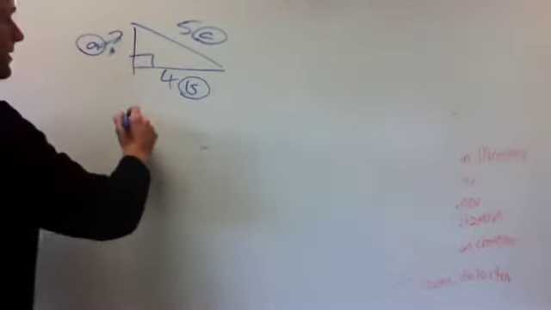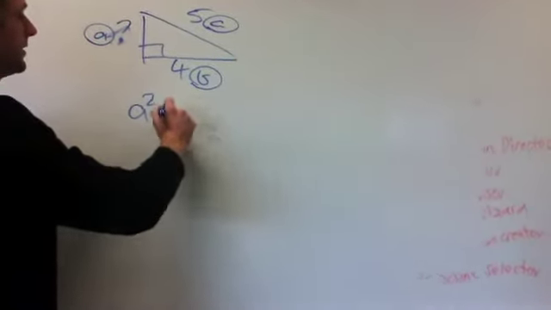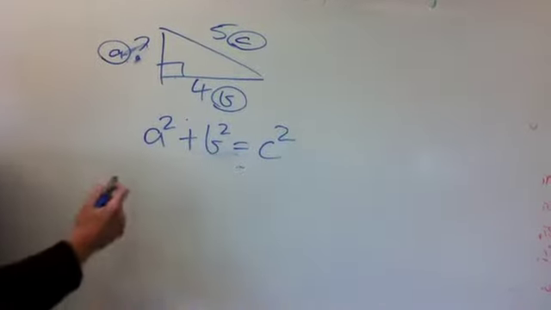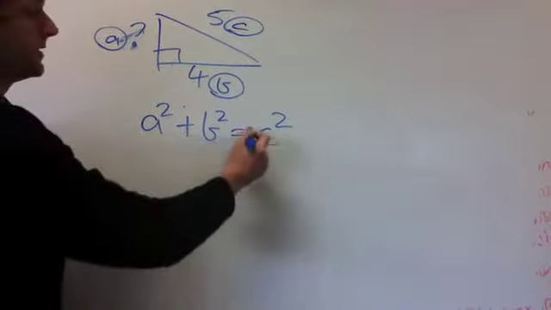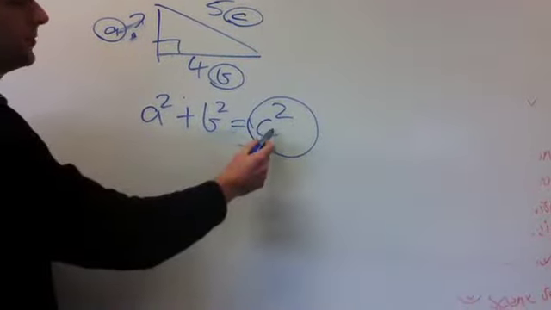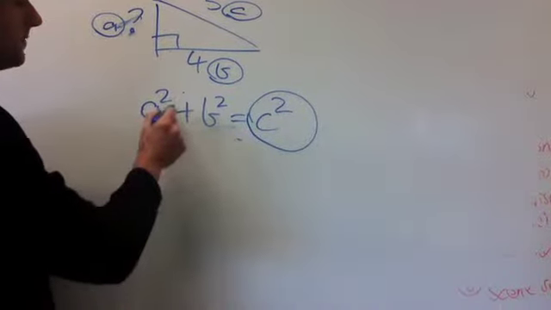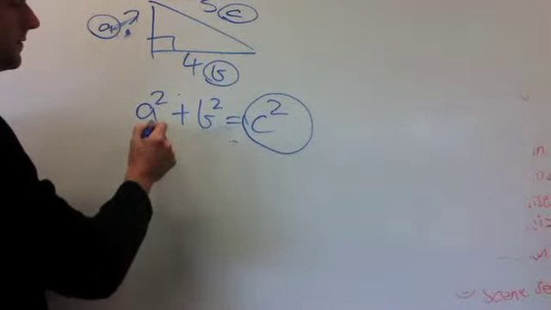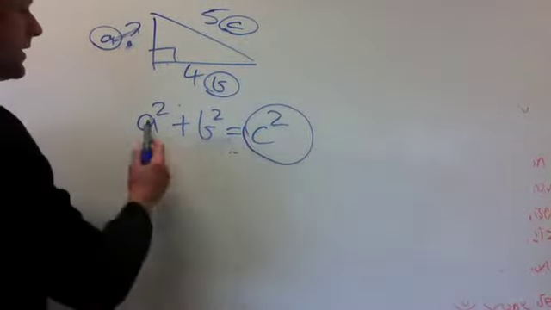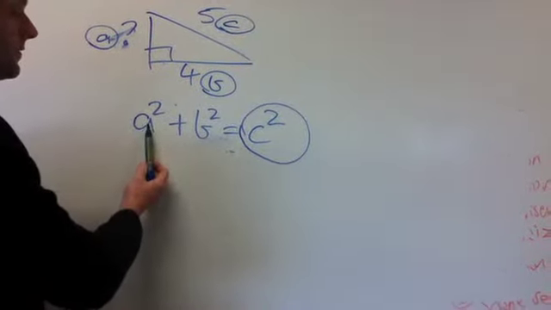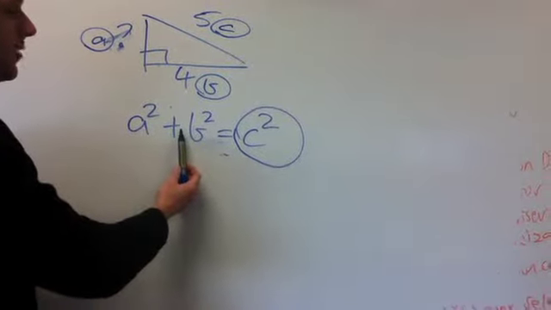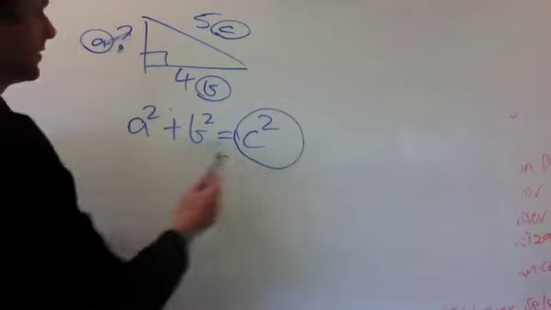We can still use Pythagoras' theorem. We still know that a squared plus b squared equals c squared. This formula is giving us the long side. We need to change this formula so we are working out the short side. Okay? We can change this formula by getting a by itself. We can get a by itself by taking b from this side. And what we do to this side, we have to do to this side.